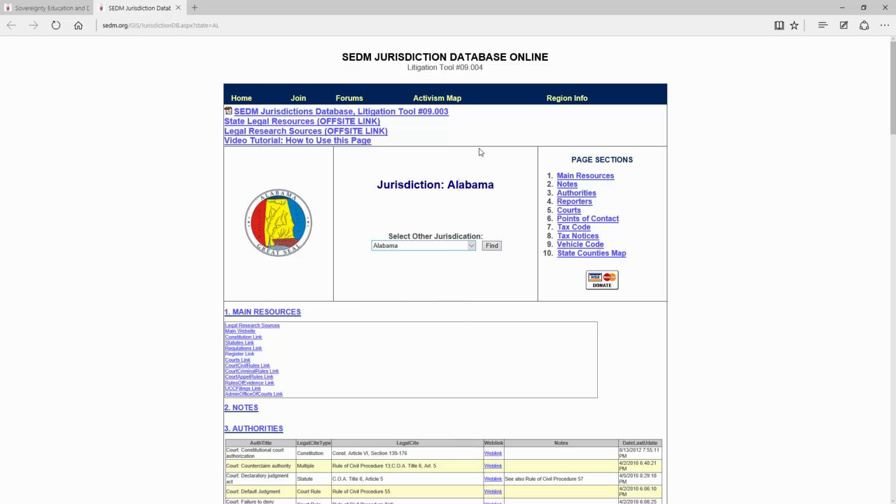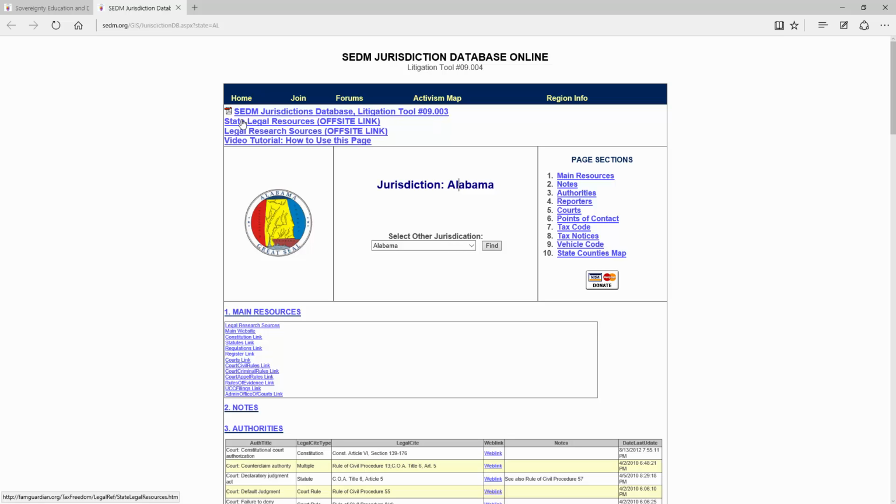We have a menu at the top to go back to the home page on SEDM. There's another menu to sign up for an account on SEDM. We can go to the member forums on SEDM if we want. We can open the activism map and look at the region information. We can look at a downloadable PDF version of this page and all other pages in the database with this link here.